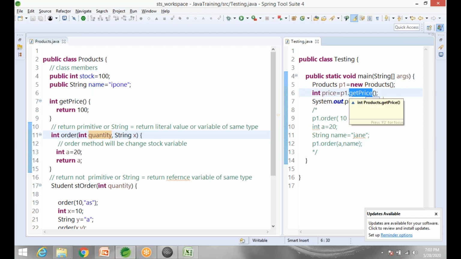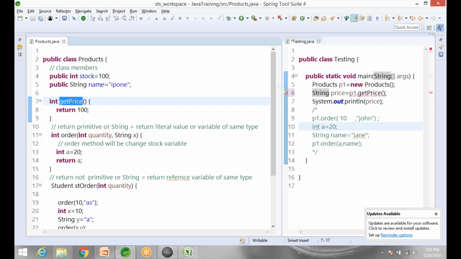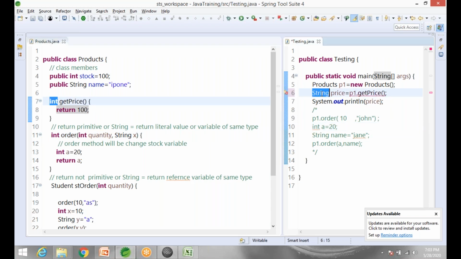With the get price method, you are expecting to receive an integer. You are expecting them to tell you the price, and if you don't get that, basically the program will fail. If I write string, what will happen? The program won't be happy because the get price method promised it's going to return int. How can you store that in a string?